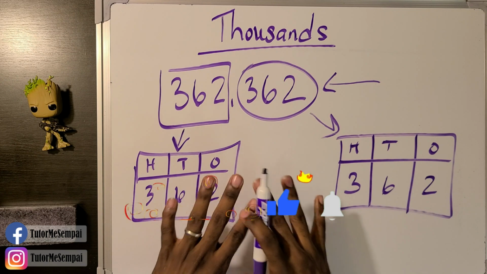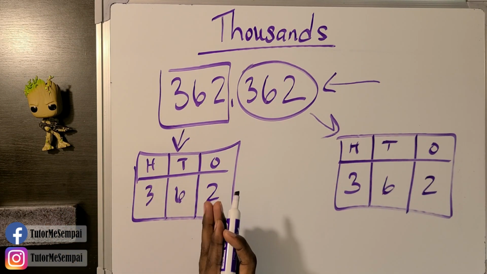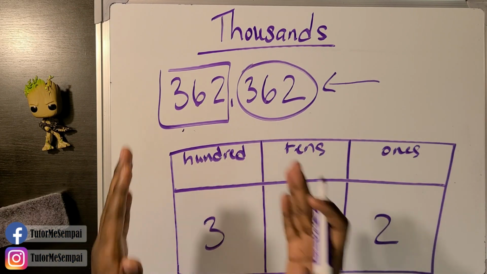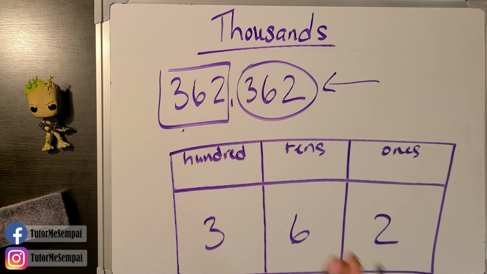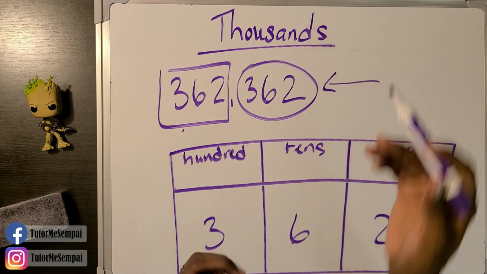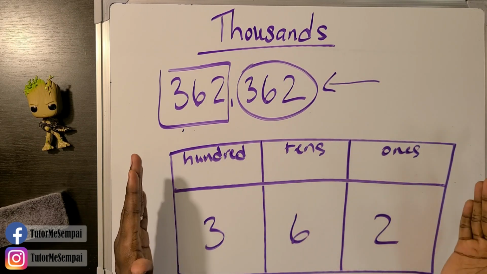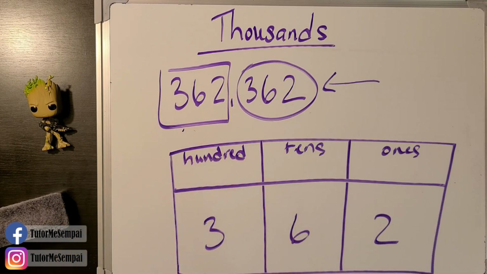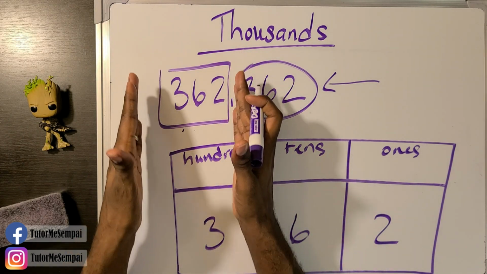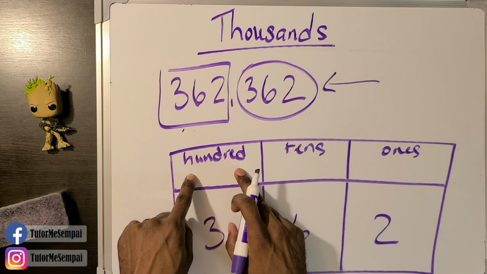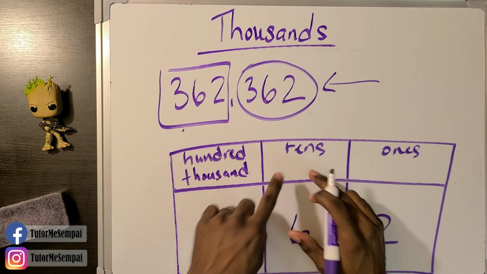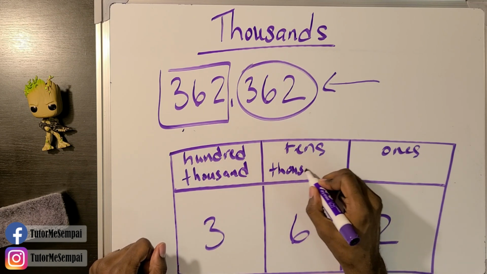So I'm going to erase this so I have more space so I can show you the proper names that you're going to be using for the headers whenever you're before the comma. Now I said whenever you're before the comma, you have to take into account the comma name. Our very first comma that we run into is the thousand comma. So we need to make sure that our place value chart for this group has thousands in it. This thousand comma means that this is our thousand group here. So instead of 100, we're going to have 100,000. Instead of tens, we're going to have 10,000.